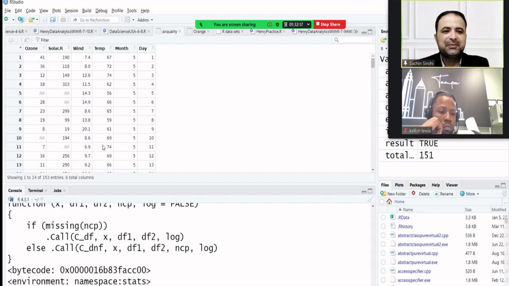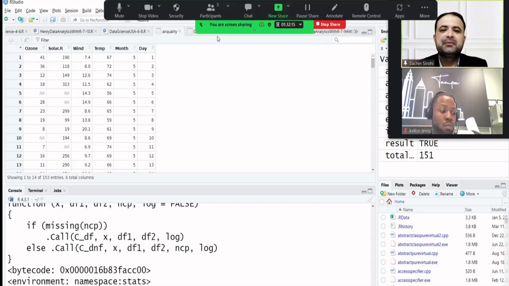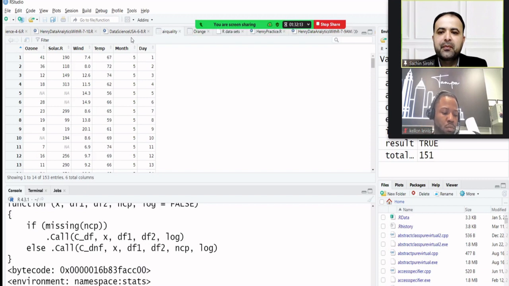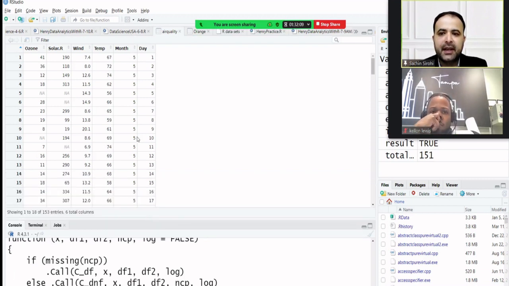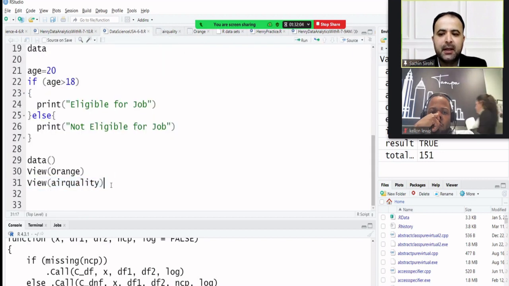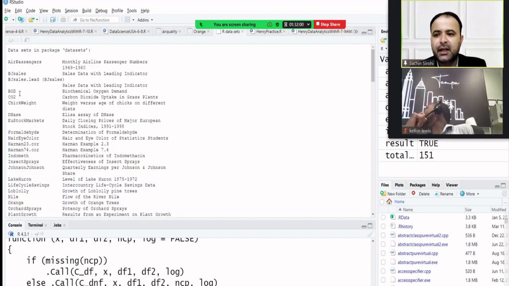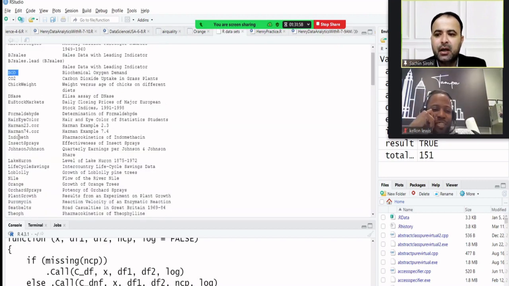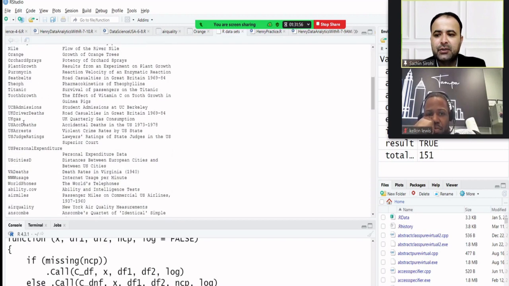Got it, class? No need to create this data set manually, because lots of data sets are available there. Like someone wants to check other data like BOD, biochemical oxygen demand. These are data sets provided by R for the educational point of view.